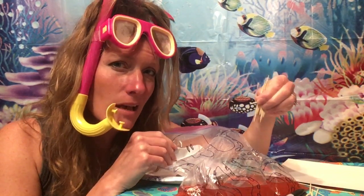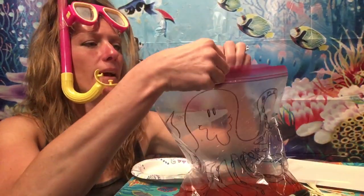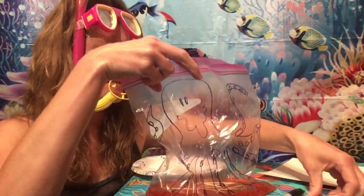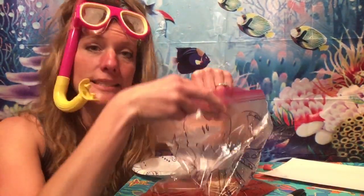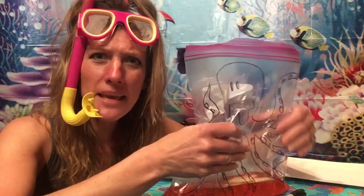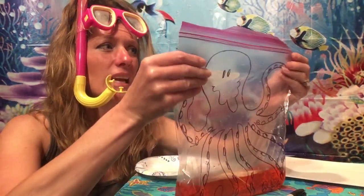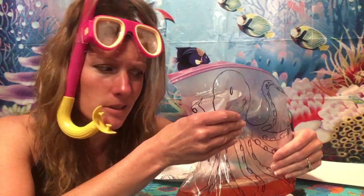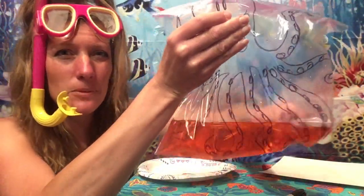Let's add to this experiment. Let's take some toothpicks now — these toothpicks are going to represent bones. What if an octopus had bones in his body? Let's open that Ziploc bag back up. If you don't have toothpicks, maybe you can find a couple of small sticks in your yard. We're going to pretend that an octopus has bones just like you and me and other fish in the sea that have bones. Would that octopus be able to move through the same crack — that really small hole — if he had bones? We're going to find out. That's what scientists do: they have a question in their mind and then they test it out to come up with a conclusion. The first time the octopus got through the hole, he didn't have any pretend bones in his body. Now he's got all these toothpicks floating around in there, representing bones.